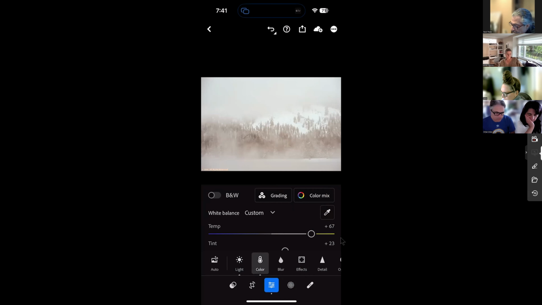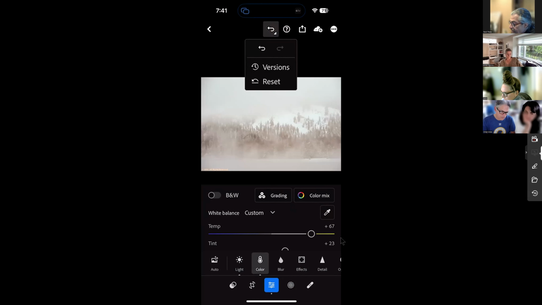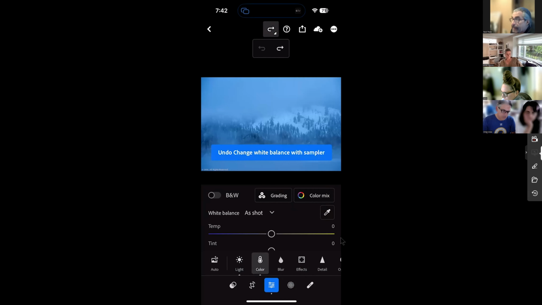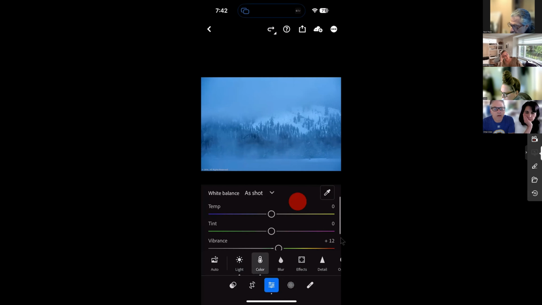So frequently with people, what I'll end up doing is if I need to do an accurate white balance, I'll go ahead and do so on something that's neutral in the image. But then I'll go and take this temperature slider. So know that the white balance tool consists of two sliders, a temperature slider that is a blue-yellow continuum, and a tint slider, which is a green to magenta continuum.